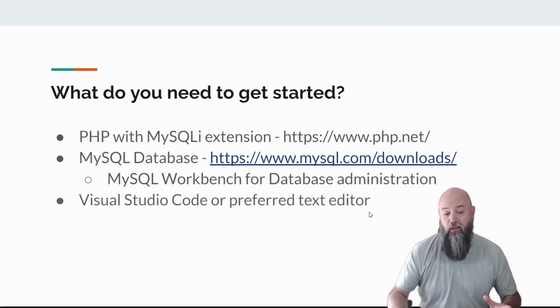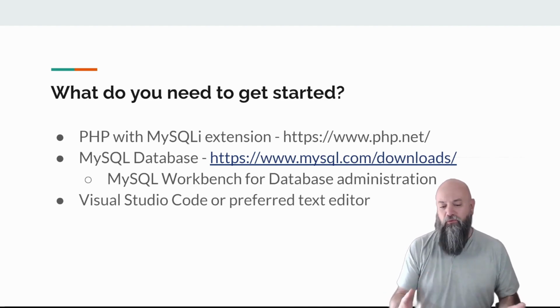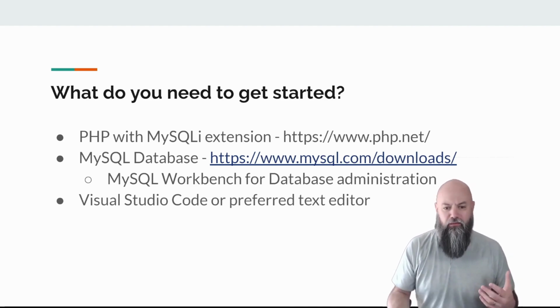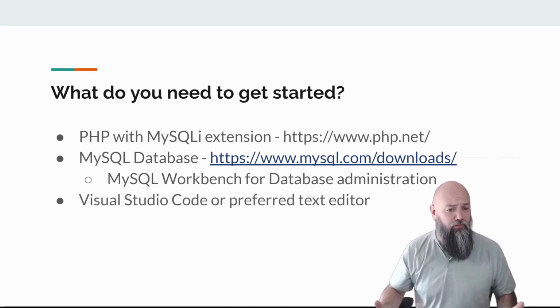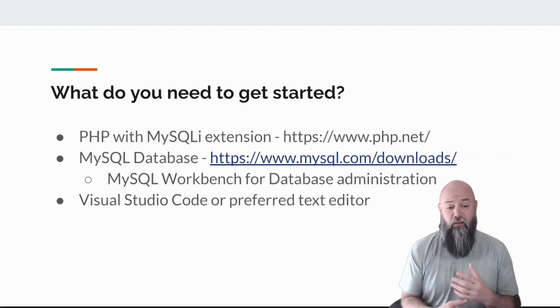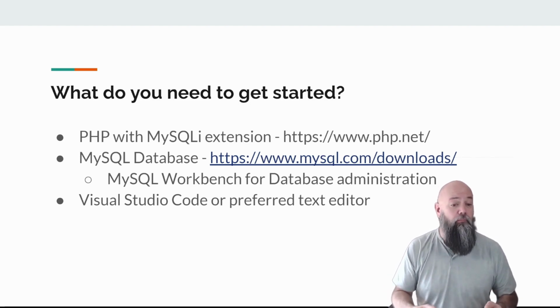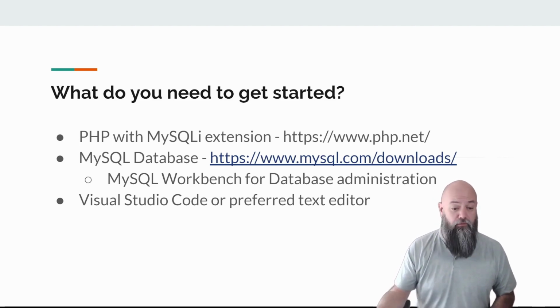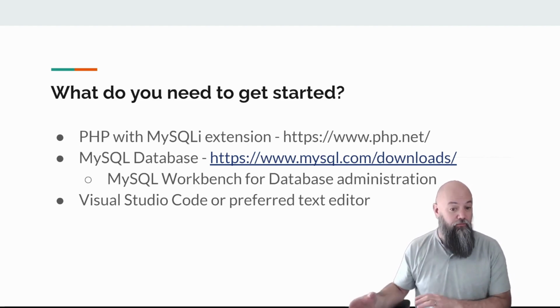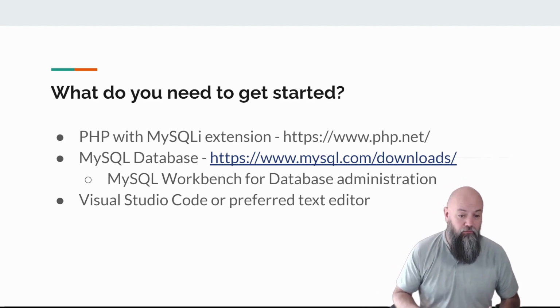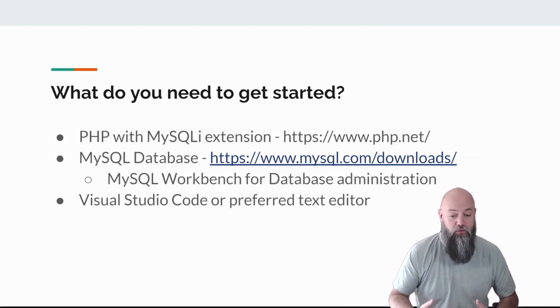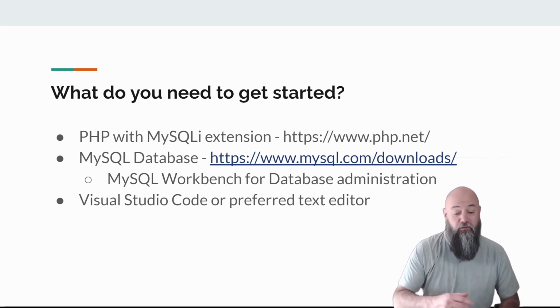You're going to need something like Visual Studio Code or some sort of editor. I like to use Visual Studio Code because it's got a lot of extensions and helps you visualize your code a lot better than just a standard text editor. There are a lot of other IDEs out there, integrated development environments, that you can use that will give you the same functionality you can get out of VS Code. VS Code is just nice because it's free.